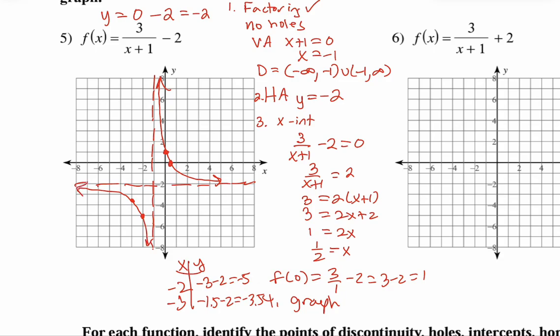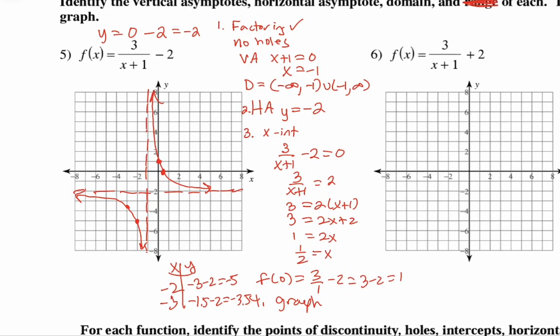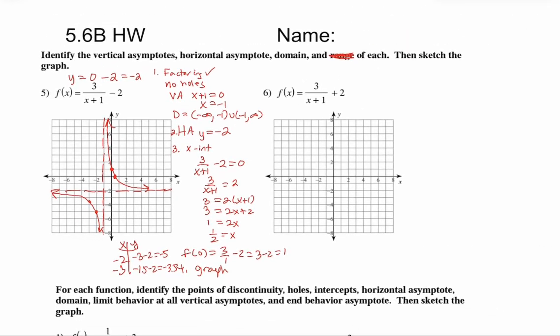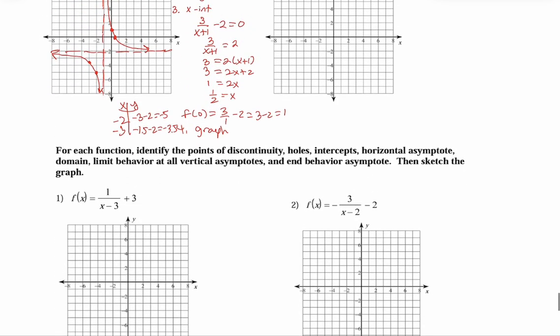Okay, so that is the step I want you to take. You will cover all of the things they asked for you in the domain if you do that. So please just go ahead and for each of the problems in the 5-6B homework, please just follow those particular instructions, okay? So just do my steps and then you'll get everything you need. Don't worry necessarily about their instructions, just follow mine. Just like I did problem number 5, do the other ones that way as well, okay?